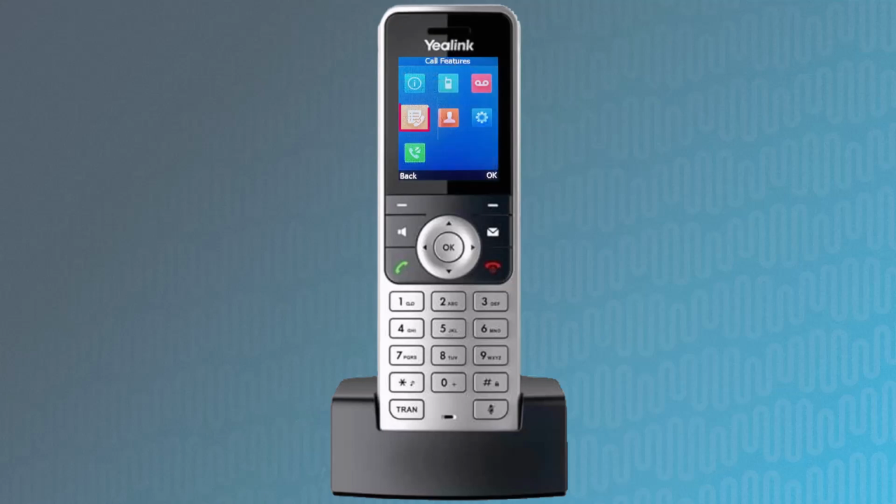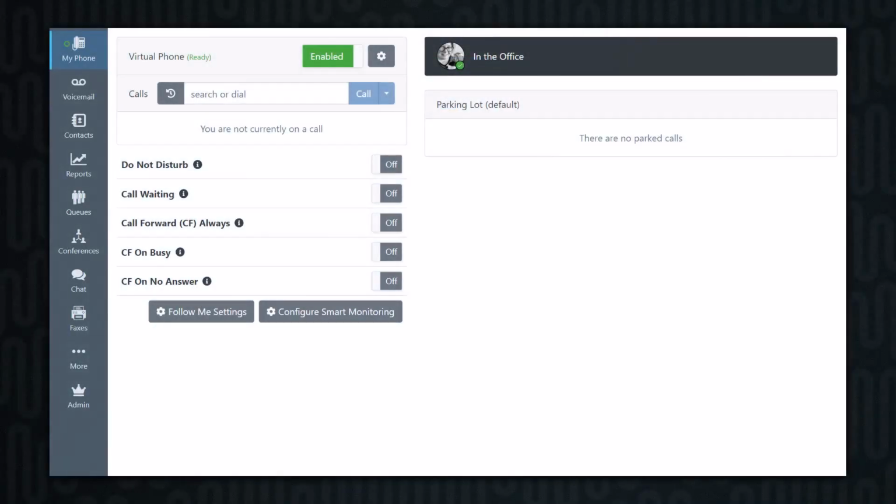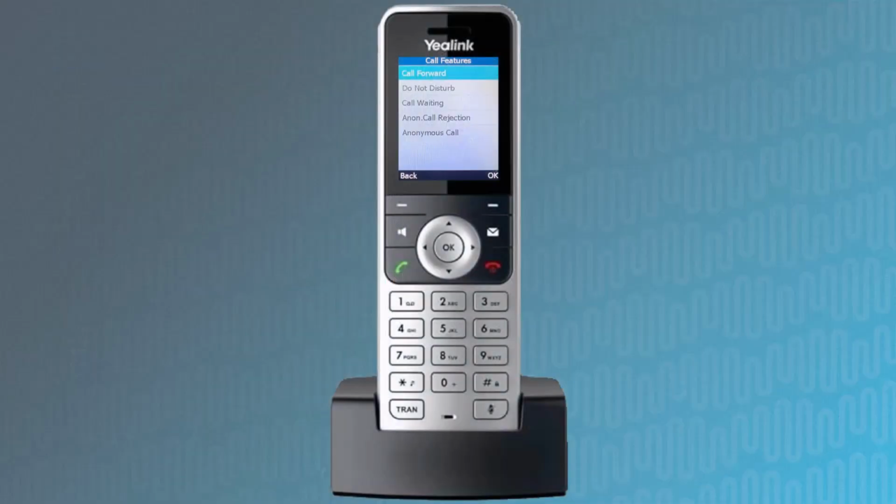The Call Features menu allows you to enable Call Forward, Do Not Disturb, and Call Waiting for your handset. These settings are solely for this handset. Users of the Intulse app will also need to adjust these settings within the app to have them apply across multiple devices. To manage Call Forward, select the device, and when you want calls to be forwarded: always, when your phone is busy, or when you don't answer your extension. Then toggle the status to Enabled and enter a target where the call should be forwarded. Press Save, and calls will now be forwarded under the selected conditions.